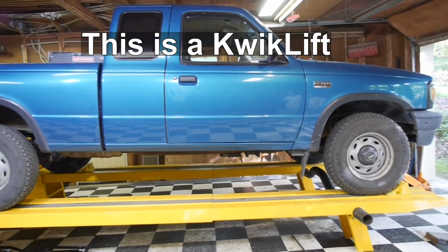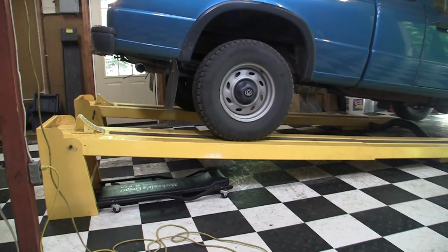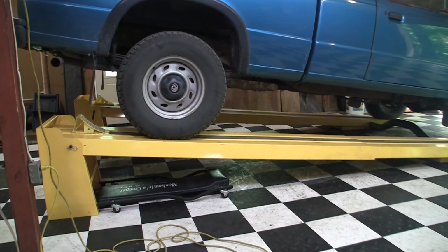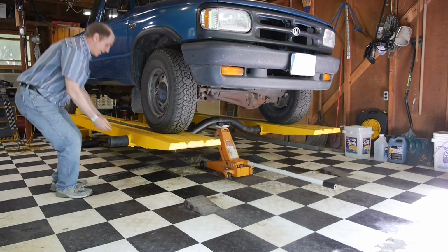At the beginning of this video, I mentioned that I once had a competing product called a QuickLift. How does the QuickLift compare to the QuickJack? I could probably go on for 15 minutes, but let me say that the QuickLift is simpler to set up and use, and it is faster at getting a car up in the air. You just drive a car onto the QuickLift, jack up one end, and you're done.